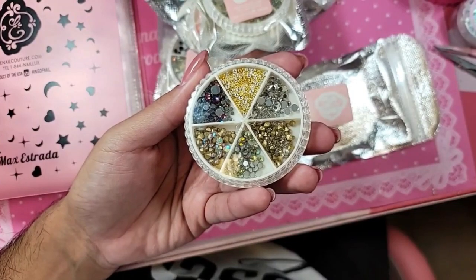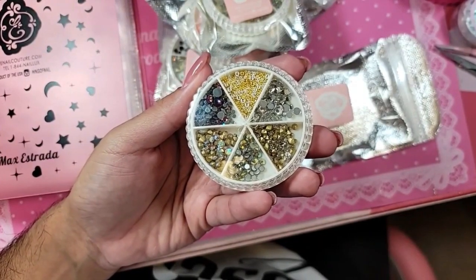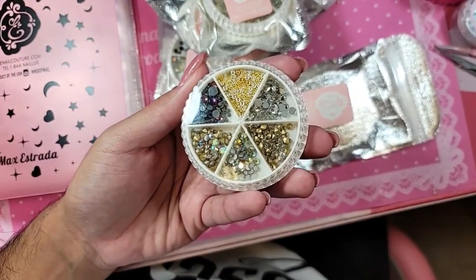Yummy kawaii. Oh, look at what's on the table. Love the hair color. Thank you. What are the gel liners?